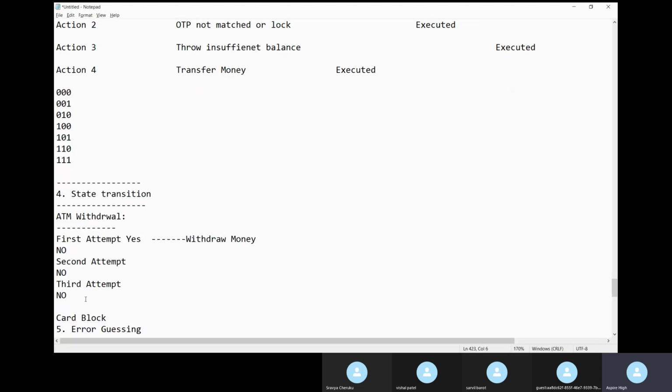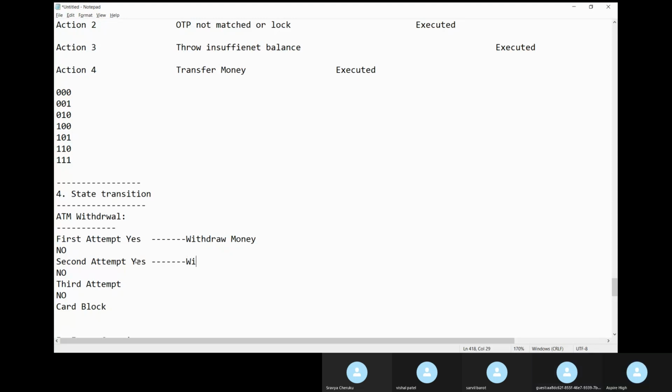You know this one, right? Take an ATM withdrawal machine. You went to the ATM withdrawal machine. First you attempted to enter the right PIN. You failed it. Then it will ask you to enter the second time. Then you failed it. Then you enter the third attempt. You failed it. Then the card will block. Suppose you enter the right PIN at the second attempt, what happens?